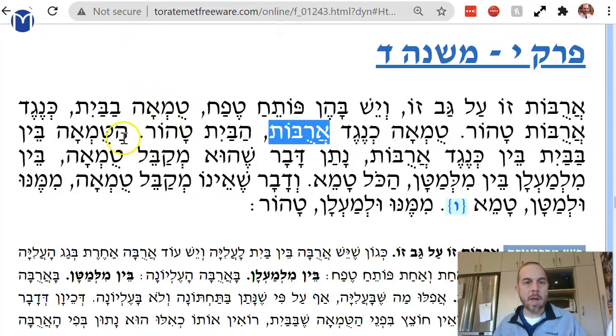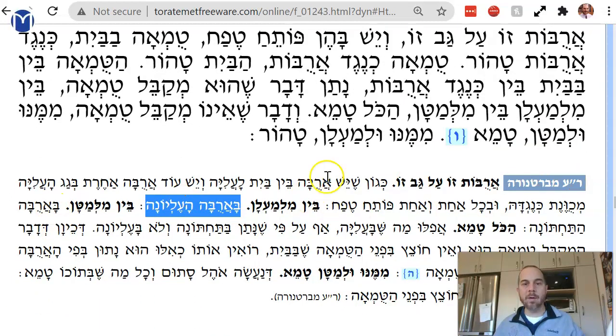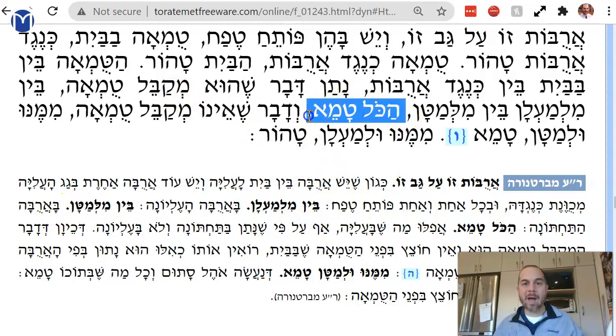Mishnah continues. Hatuma bein babayit bein keneged arubot. What if the tumah is between the house, whether it's between the house or whether it's keneged arubot, meaning either one, then natan davarshu mekabel tumah. So you have two. Now we're going to say either case. If the tumah is either in the house or under the skylight, natan davarshu mekabel tumah. Let's say you placed over the aruba, over the skylight, a kli or whatever, something that's mekabel tumah. Bein milmalan, bein milmatan. Whether you put it in the upper skylight or in the lower skylight, then says the Mishnah, hakol tameh.